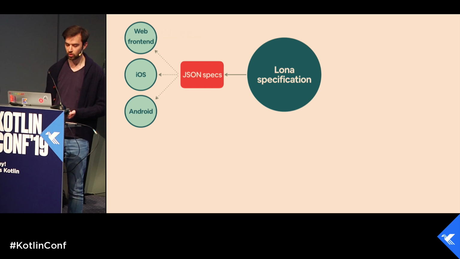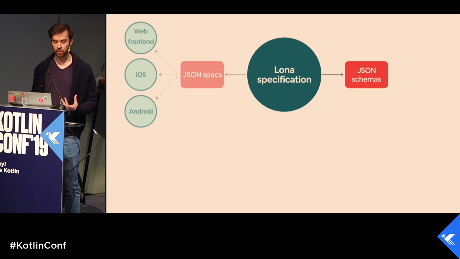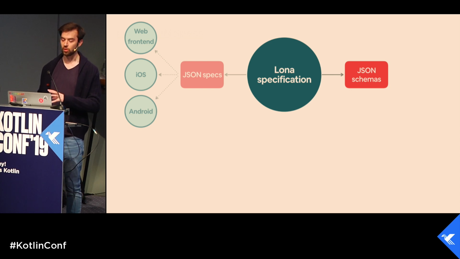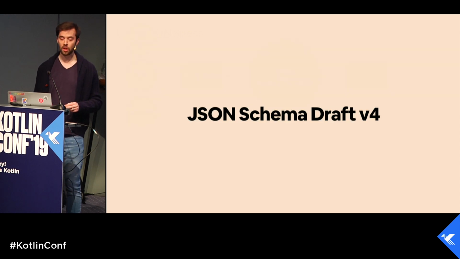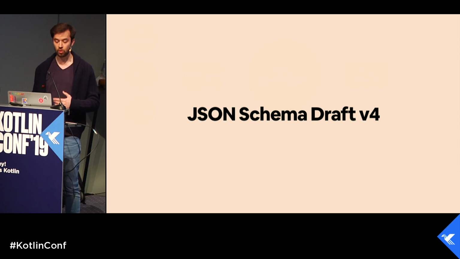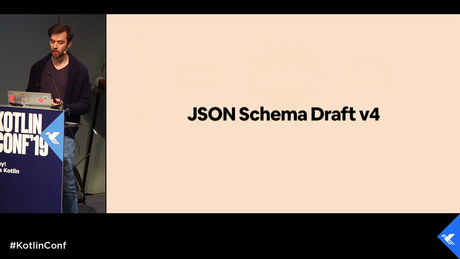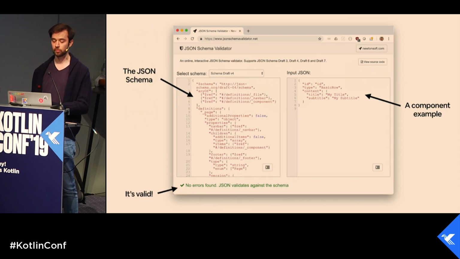And so using the JSON spec, our current clients are able to validate their implementation. They can check that they support all the available components and the properties for any given version of the spec. And they can also check that they are indeed backward compatible. We also generated JSON schemas so that JSON Lona pages can be validated in any context. JSON schema is a standard for describing a JSON data format. We didn't come up with it. And so there are already many tools and libraries in many languages that make it possible to validate JSON against a given schema.